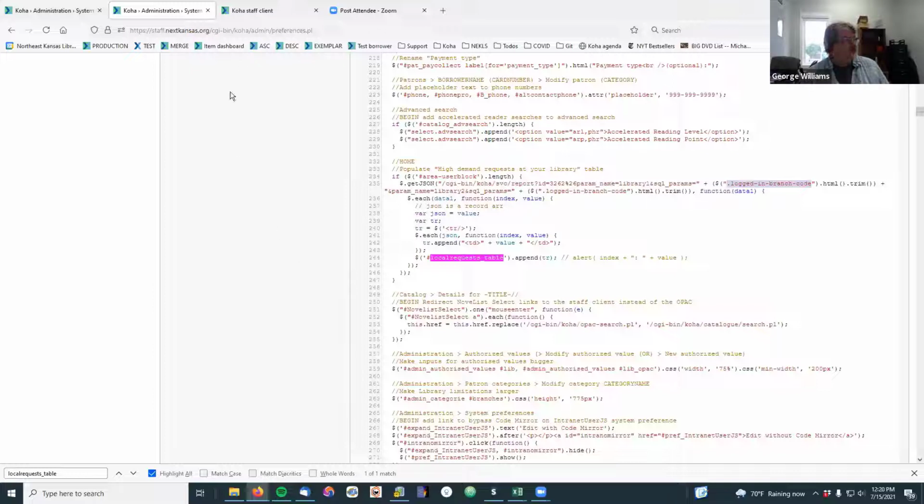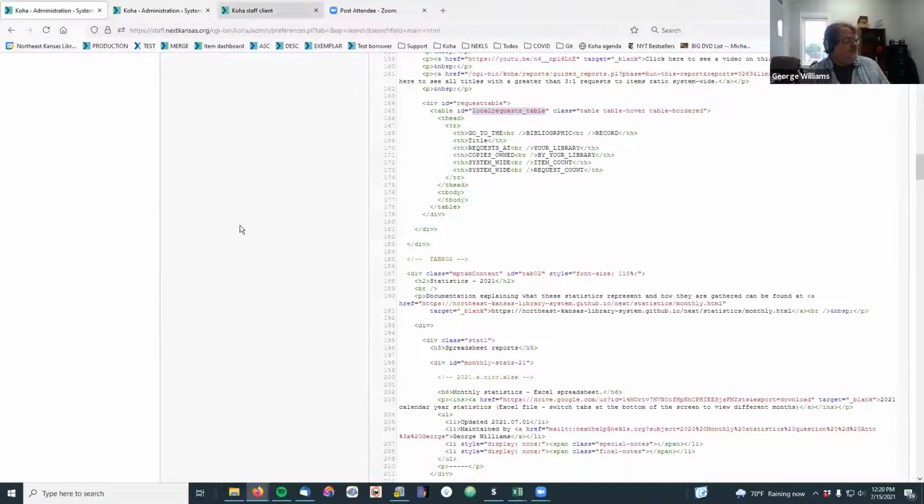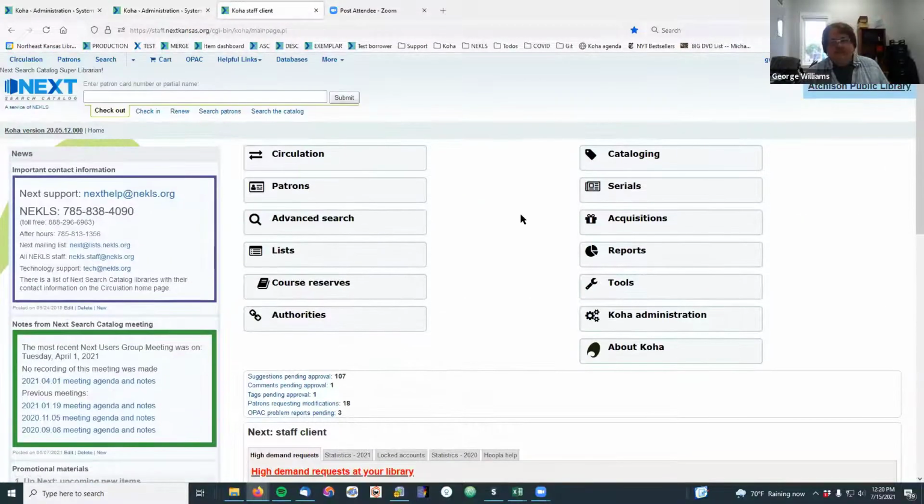And honestly, I've been thinking about taking it off because this was something that everybody said they wanted. We want an easier way to find out what the ratios are. What are the things that are in high demand, and what are the things that people are requesting. And honestly, I don't think anybody's really using it that much.